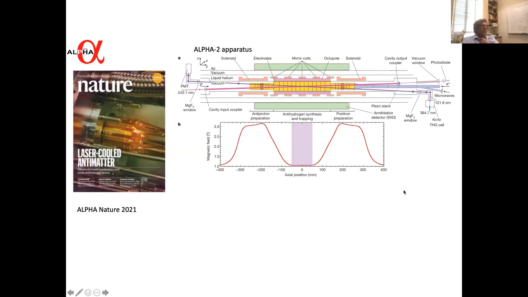What we end up doing to cool is preferentially absorbing or emitting photons according to the direction of the atom. So it's like a Doppler shift. If there's a siren, the siren will sound different if the ambulance is speeding towards you or speeding away from you. That's known as a Doppler shift. That Doppler shift is used in laser cooling so that you will absorb preferentially if you're going one direction or the other. That way you can take energy out of particles as they're moving. So the faster particles, you take some of the energy out, and you laser cool.